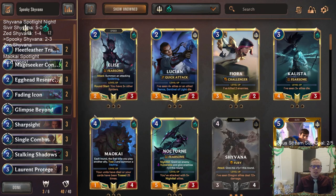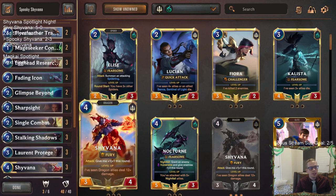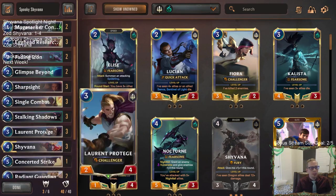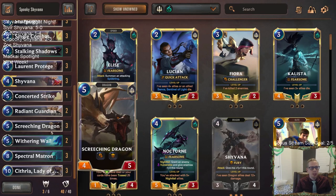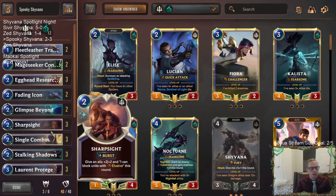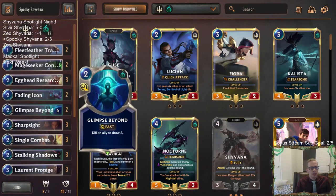So we only went two and three with Spooky Shyvana. Unfortunately. But I liked this deck — it looked much better than the other versions people usually play with Mask Mother and Darkwater Scourge. This had a lot more consistency, with a much better early and mid game, while still having that super powerful top end. I would be pretty confident in running this back and doing fairly well with it.